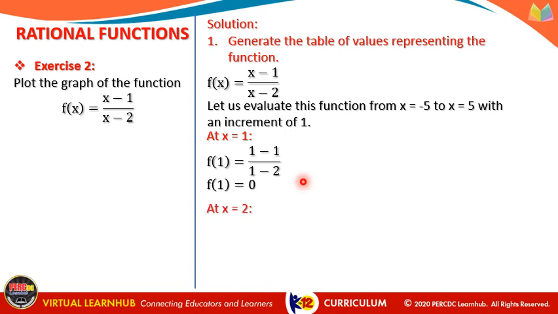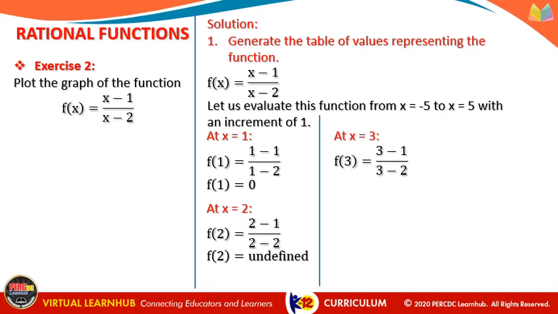Now, what will happen at x is 2? Take note, if we substituted 2 sa x, take a look at the denominator, we will get division by 0. So this will become 1 over 0. Again, hindi pwede yung over 0. Kaya, at x is 2, our function is actually undefined. We don't know kasi nga hindi pwede ang division by 0.